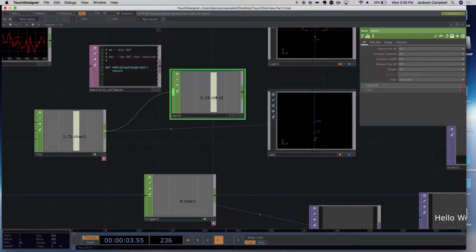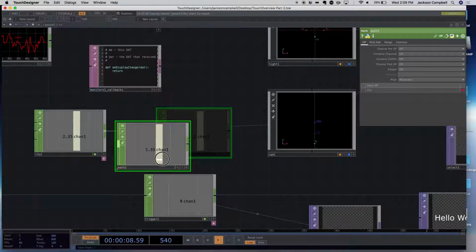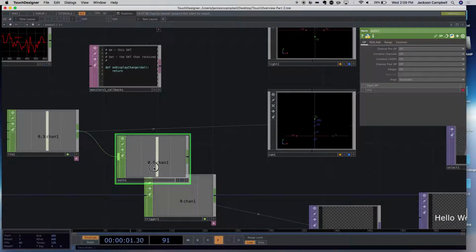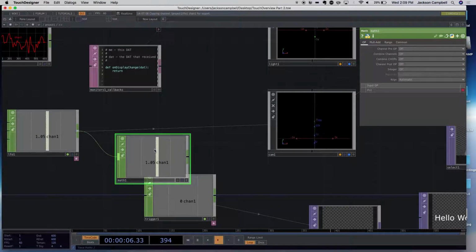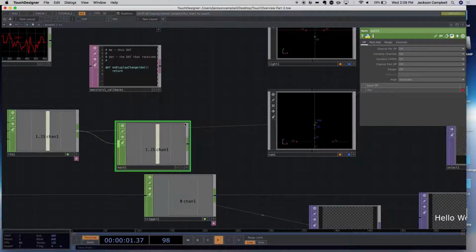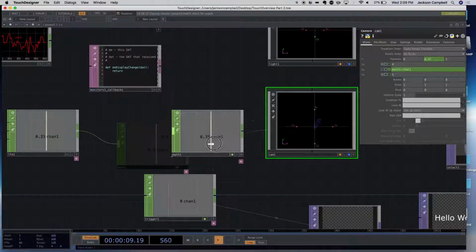Jackson has just displayed why we want to have a null before we export things. Because if you put a math between the LFO and the null that exports to the cam, it works, but right now we have to disconnect the export before we can reconnect the math. Or I could replace it. Can I not replace it? Let's find out. I can just replace it. But Shay is right. The best practice, because of this same thing, is that otherwise I have to go back in and replace it. If I had a null in here, and I have to remember to do this.